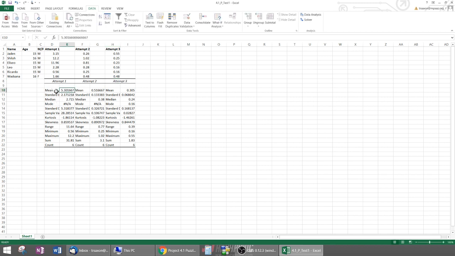Now what I really want to do is make a second column down here. And what I want to have in this is a dependent and independent variable. So my dependent variable is going to be the attempt. And I'm going to enter those data points here. And this is the average for 1, 2, 3. And then average solution time. My average solution time is equal to my mean, and this is equal to my mean for attempt 2. This is equal to my mean for attempt 3. So there I've got my data points.